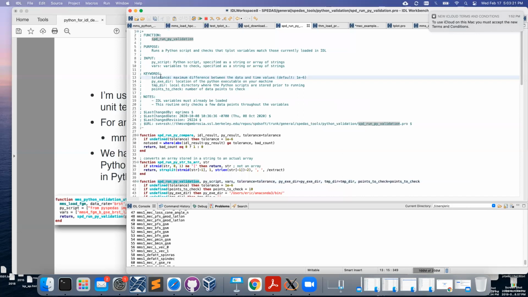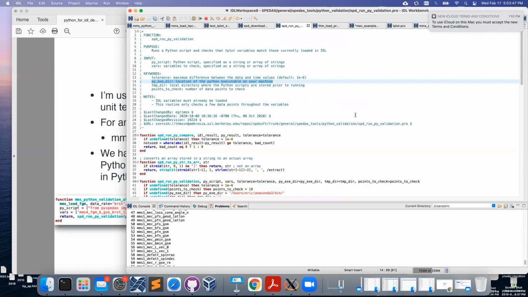There are options in here, which can be found at the top of the routine. For instance, tolerance, because sometimes you can have differences due to precision differences in IDL and Python, so you have to set a tolerance. You can also set a custom directory where Python is located. Essentially what this routine does is create a Python script, run it, and then check the variables.